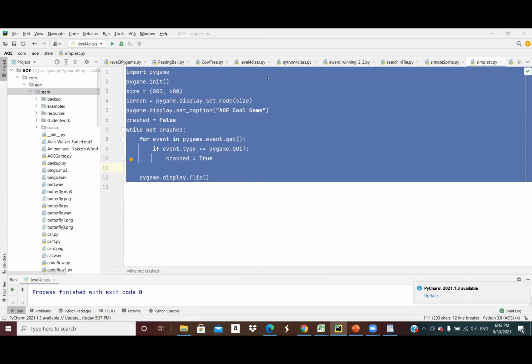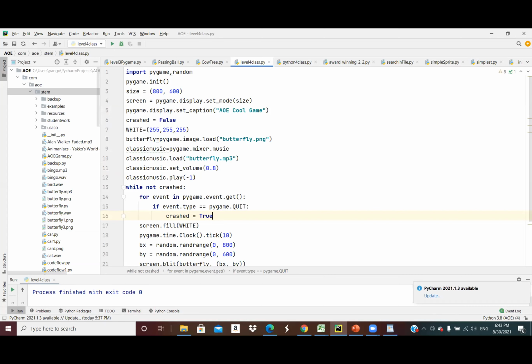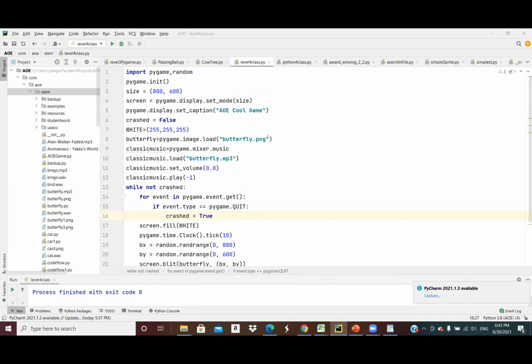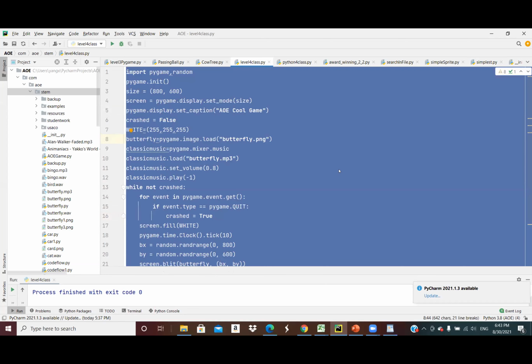So that's that part of the code. Let me give you the code of the working one we just worked on. So I want you to have that as well. You create a new Python file and have this code pasted to that file. It will work, provided you have downloaded the butterfly image and the butterfly music.